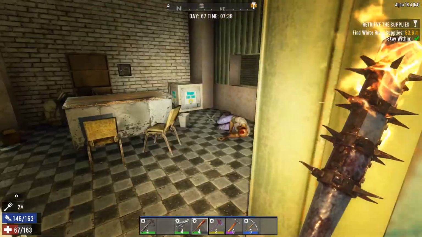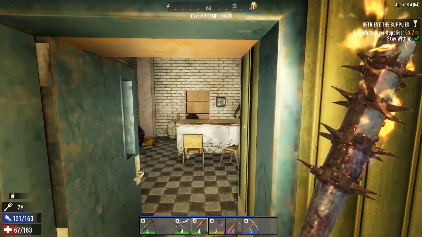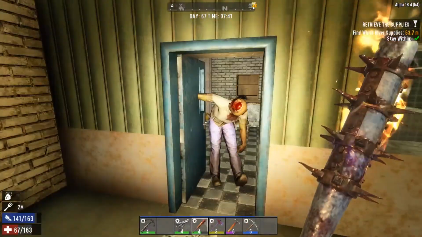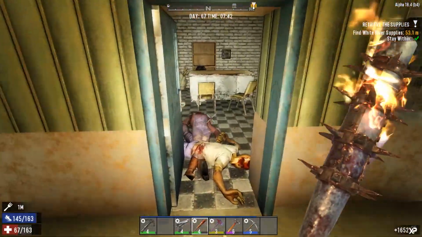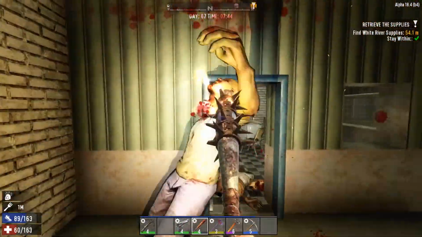Okay, there's always guys in here. Who's gonna come running at me? Someone's coming sprinting. Someone's gonna come sprinting at me. Don't. Stay back, Cletus. I don't know why that always happens. Oh, see? I knew someone was gonna come running at me.